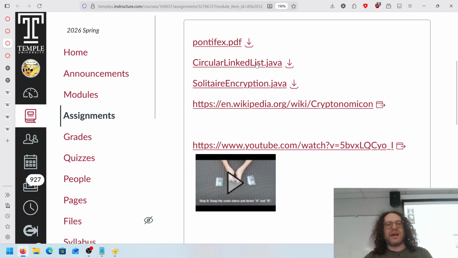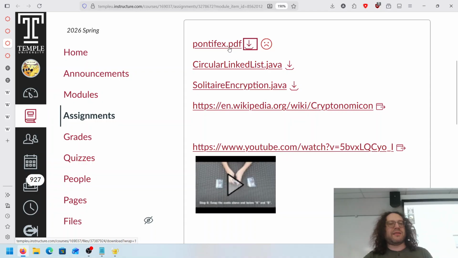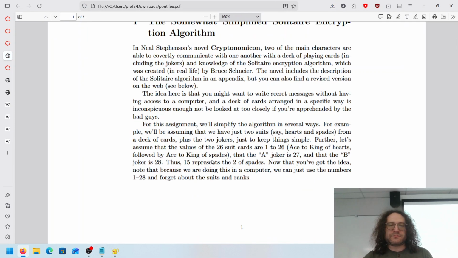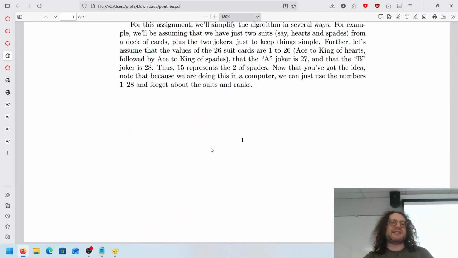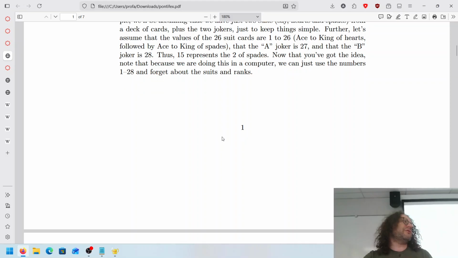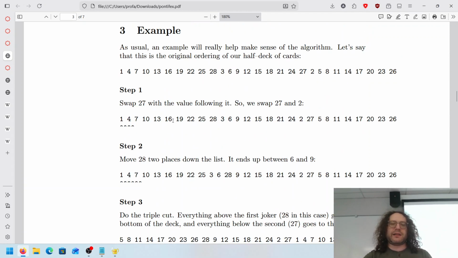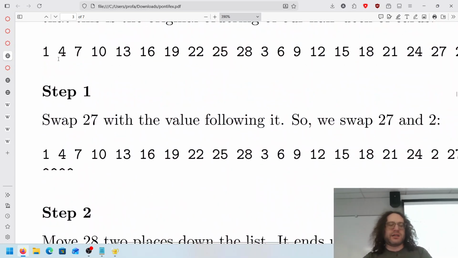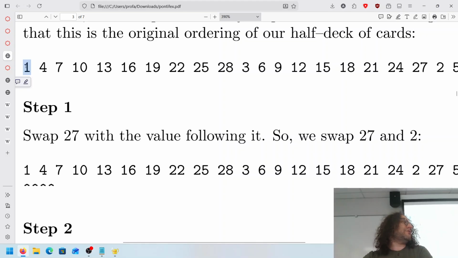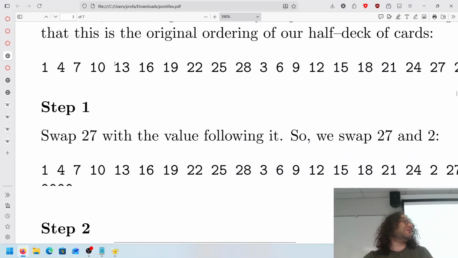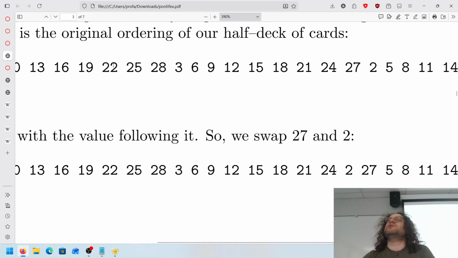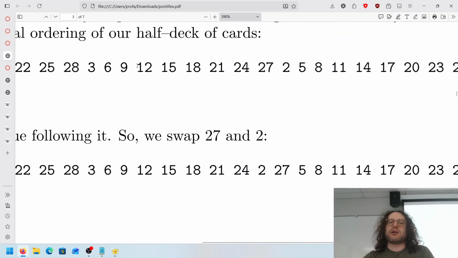So here, I give you Solitaire, and I do run through all this in this document. For simplicity's sake, we're going to be using only half the deck: only 26 cards and the 2 jokers. So you memorize where each of these cards are. Ace of hearts is 1, 4 of hearts is 4, 7 of hearts, then we go up all the way through jack, king, queen, until we get to 14, which is going to be the ace of clubs. So you just give each card a numerical value from 1 to 26. And then 27 and 28 are our 2 jokers.